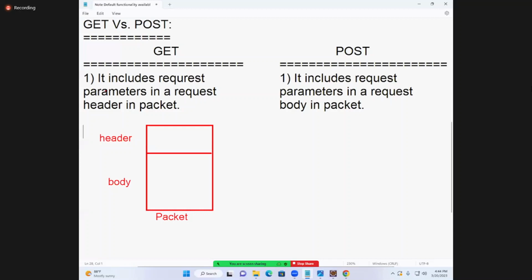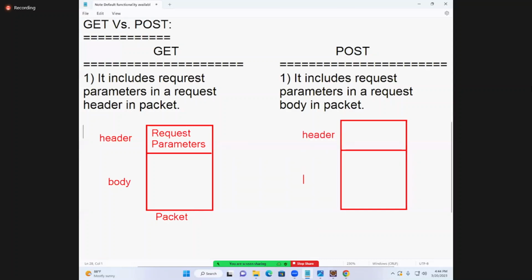Now, GET includes request parameters in a request header in the packet. Request parameters are included here, in the header. This is the body.